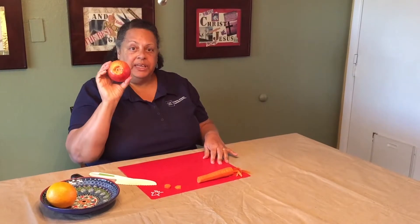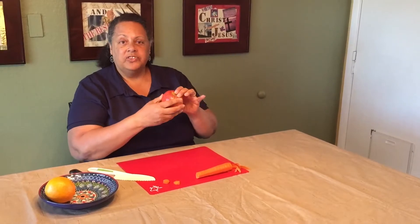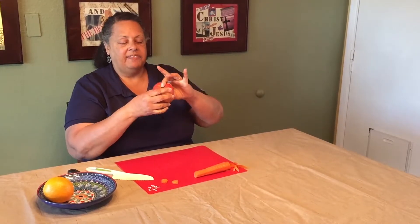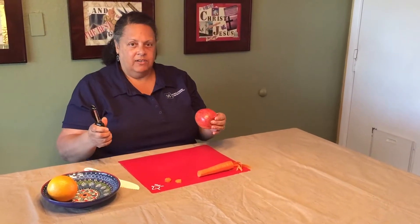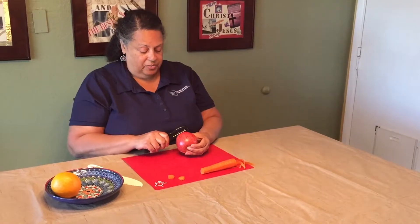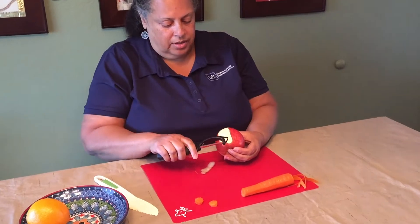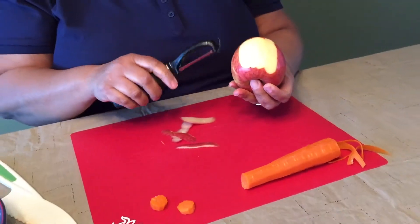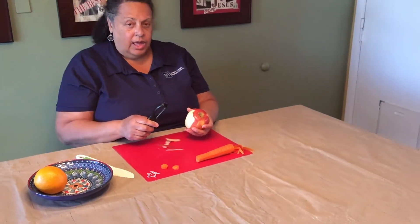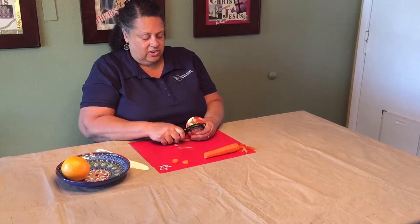Now I'm going to peel an apple. An apple is a little harder to peel because it's round. The first thing you want to do is learn how to hold it — you put your thumb at the bottom of the apple and your middle finger at the top of the apple. Watch out for these other fingers so that they don't get peeled. Be careful. And again, you peel away from you. Now you go all the way around to peel the apple. And once you get through with that, you can peel the top and the bottom — you just peel straight across.